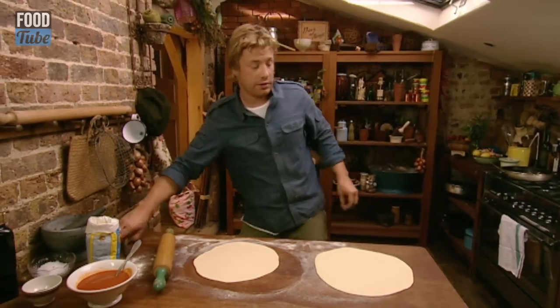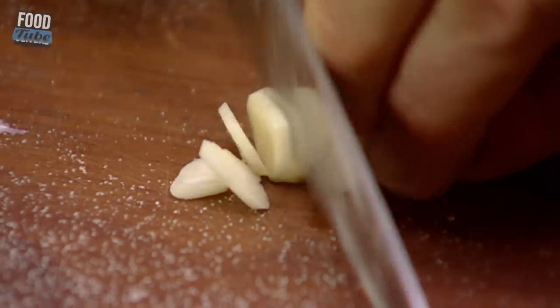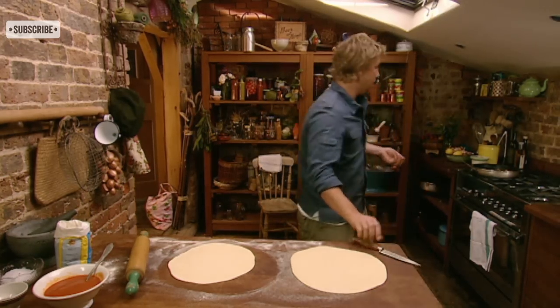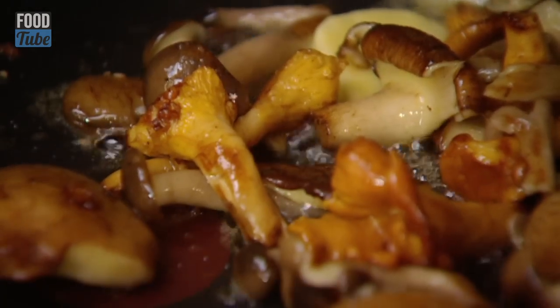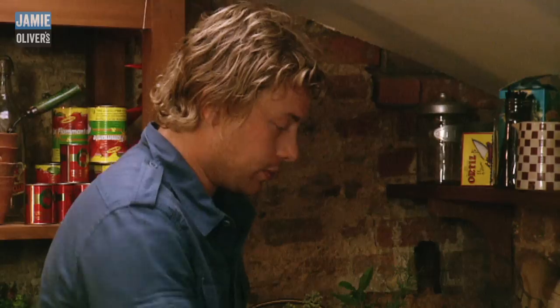I just want to very quickly, just at the end here, finely slice some garlic. Get it straight in there. Now, about now, what I want to do is add a little bit of butter. It's had a couple of minutes in the pan. I've got some nice variegated thyme here, so I'm just going to pick that off. And then I absolutely want a little pinch of salt and pepper.